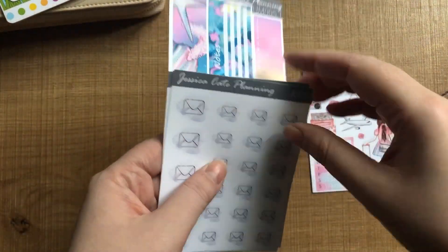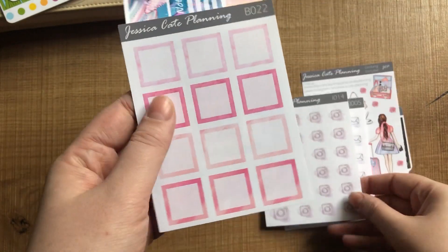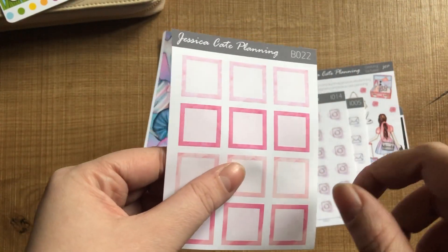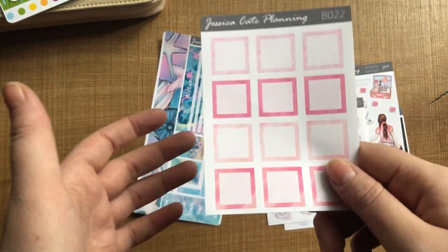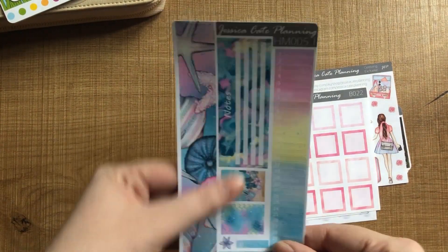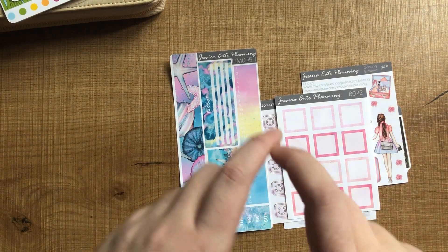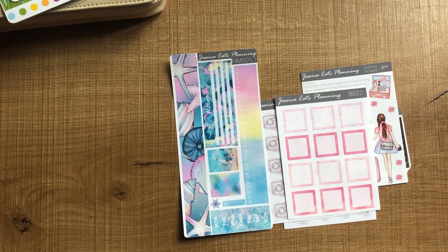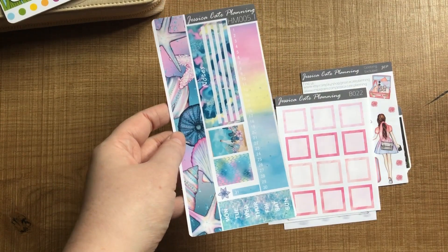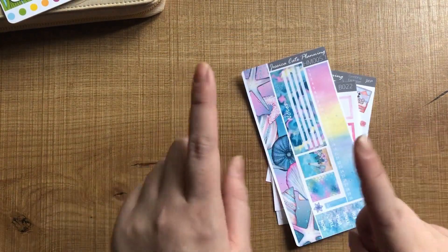That was all the freebies — so that's like an order within itself. Then I picked up some more little Happy Mail icons, the Instagram icons, and then these are a new functional item. They're like a Hobonichi sized box, but I really like using their sticky note size stickers in my B6, which is like the Erin Condren columns, and they look really cute with washi tape underneath. Then this one here is one sheet of a monthly kit. I still have the whole sheet with all the script months and things like that that I can use on it, so I just got the one sheet to bring in these colours. So I will see how I go using this in my little Hobonichi planner.